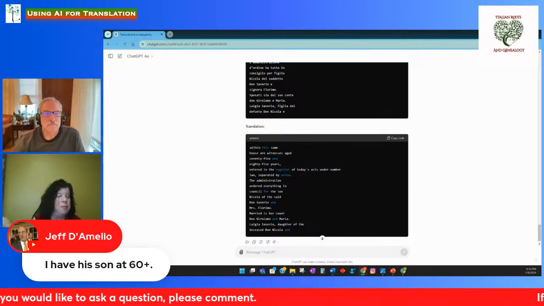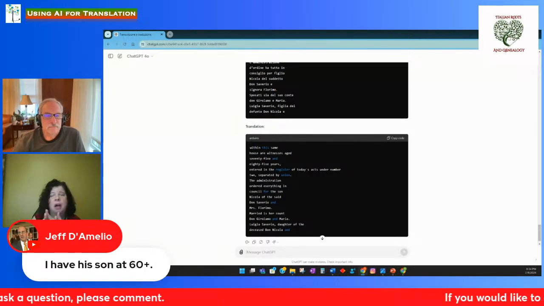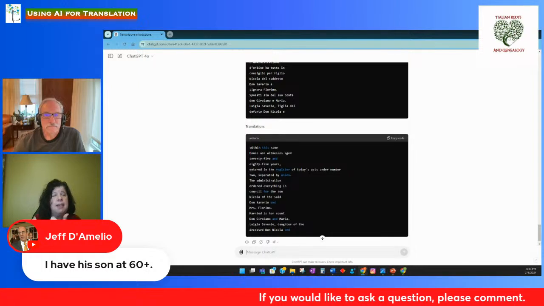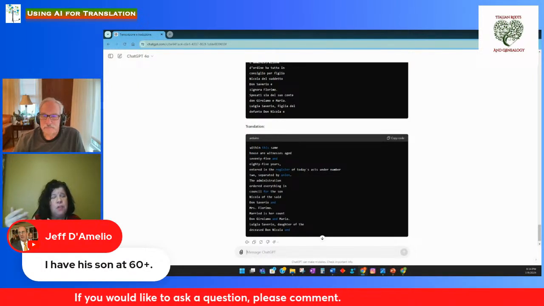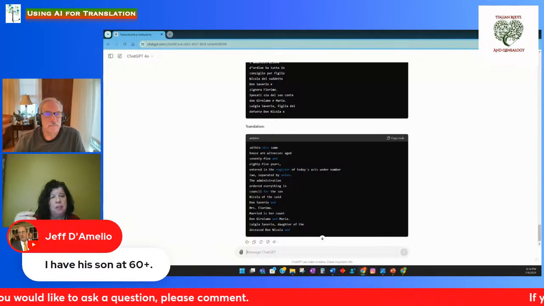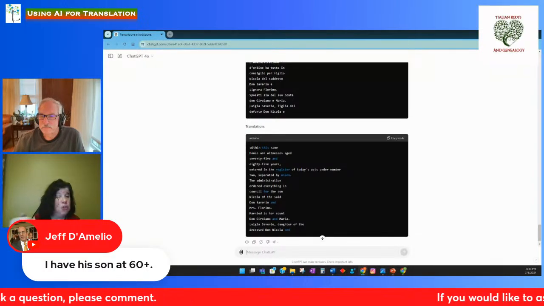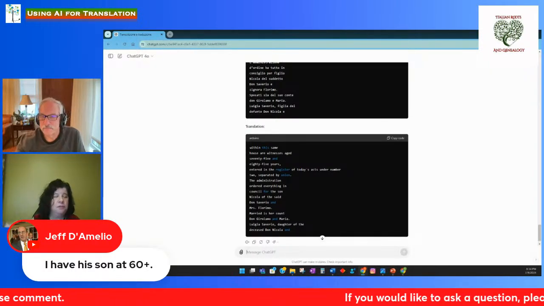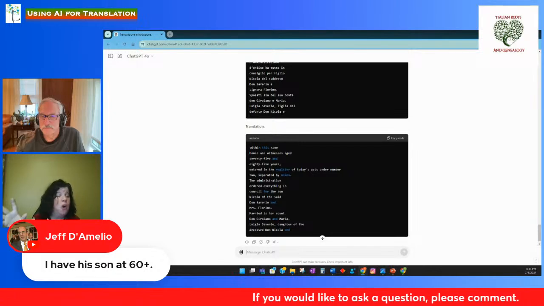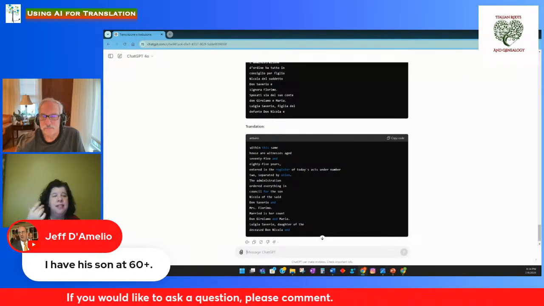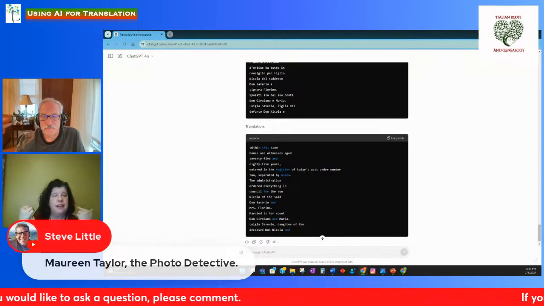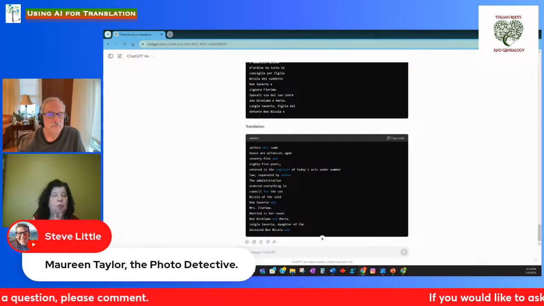If you're putting in 2 people, you've got a 50-50 shot. So if you put them in and see if it can tell you which of the 2 seem to resemble each other enough. Facial recognition is a completely different ballgame. I can do a whole other talk on how it recognizes faces and it maps the points on your face and the shadows and the Maureen Taylor.